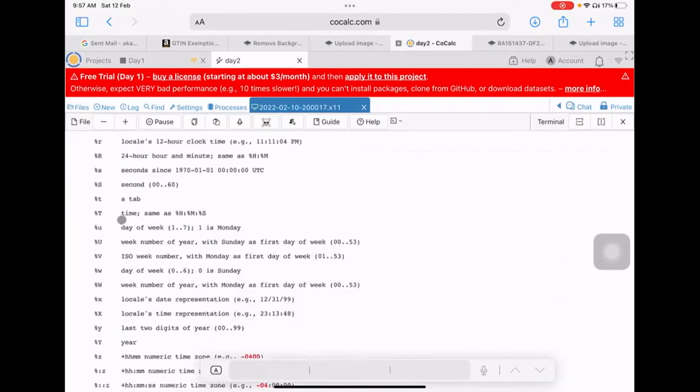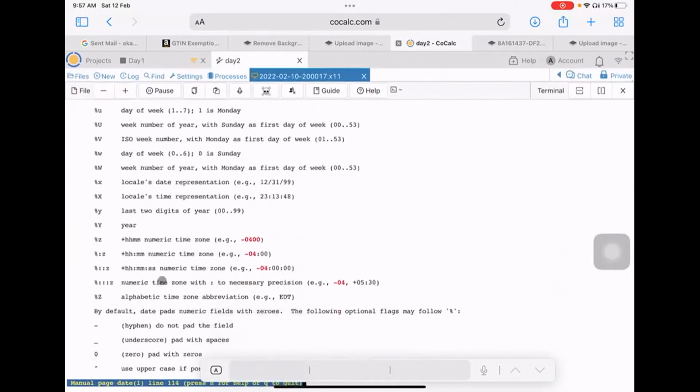Whenever there's a requirement where you want the hours in 24-hour format, you can use capital R. There are other things also. You can see these options and use them as per your client's requirement.